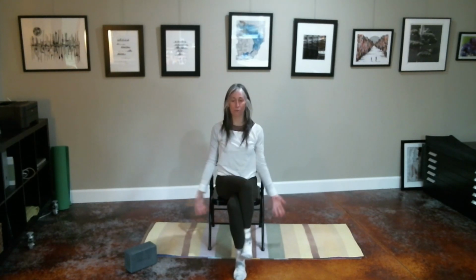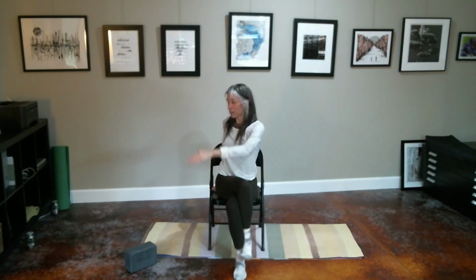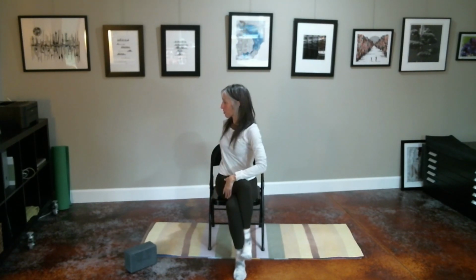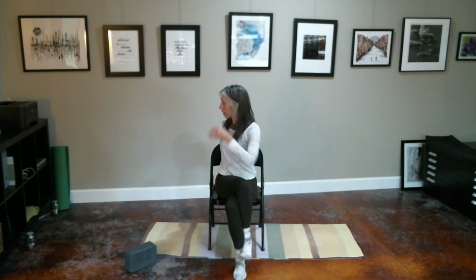This time we're not doing eagle arms, we're going into a twist, but it will be towards the right. So when you're ready, reach your arms up, lengthen up. And as you exhale, right hand behind you, left hand crosses over as you turn towards the right side. And again, try to use that core first. And when I say core, I don't mean just the front of the body, but the whole waistline going around that torso.